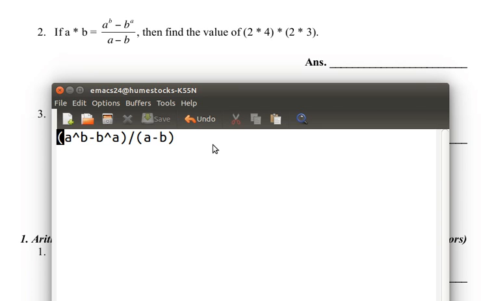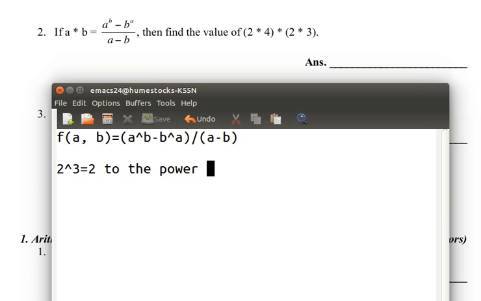So as we usually do, we're going to write this as a function instead of using the star sign, because the star sign is confusing since it also means multiplication. And just so you know, this is called a caret, and it means to the power of. So 2 caret 3 is 2 to the power of 3, which is 8. 2 times 2 times 2 is 8. So that's just the same thing as exponents, except written so it doesn't have to be on different levels, so the exponent is at the same height as the base.